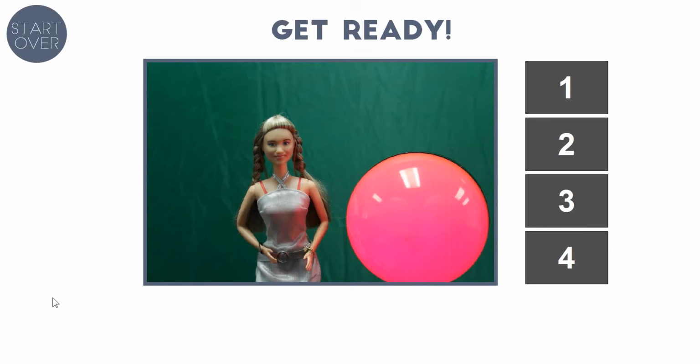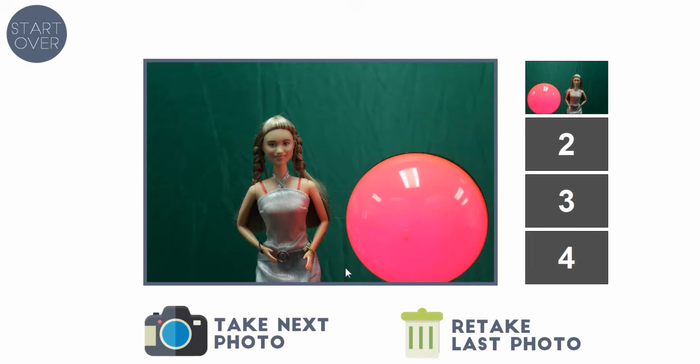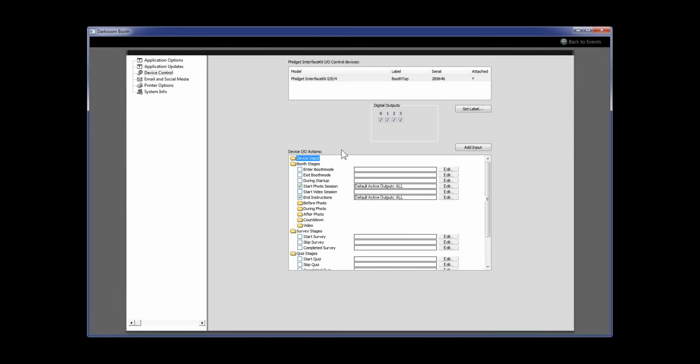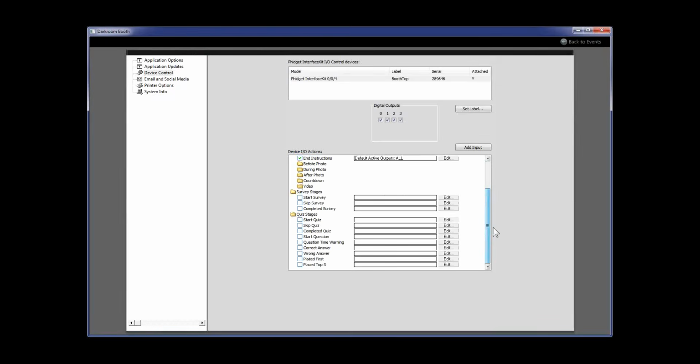This time we'll see our video. Take more photos. Get ready. 3, 2, 1. And there you can see the little video played of the shutter. And you can use that in a lot of creative ways, depending on if you want to have a video at the end telling them what to do, get out of the booth and get your photos or something like that. So you can add a video in a lot of different ways by doing that.